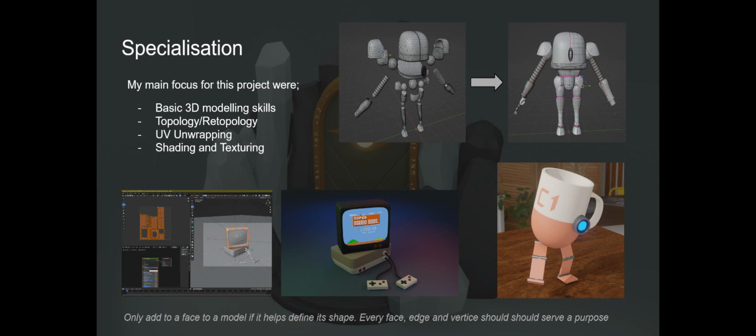My specialization. Using Blender, I was able to learn the professional workflows and use non-destructive forms of modeling with add-ons such as Bool Tool. I learned that topology is massively important for a 3D artist to be aware of, and while it is time-consuming, it results in models that are easier to UV unwrap and texture further down the pipeline. And this helped me to create clean working meshes that flow as part of the production pipeline. By having reduced the amount of faces that appear in my models, my computer can operate at a higher level of performance and can be used by the whole team on most devices.